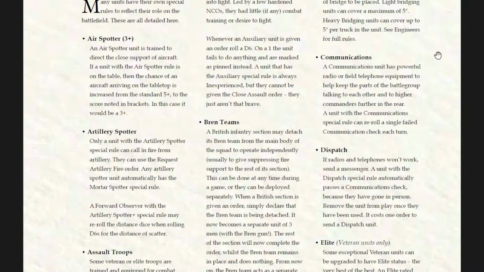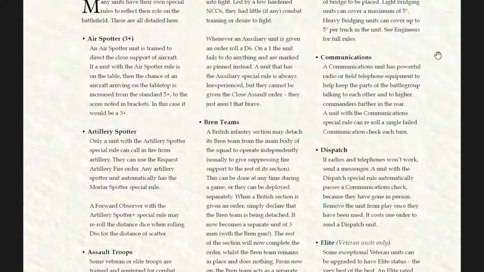Open fire does not include using the engineer or mortar spotter special rules. So what that's saying is, if you have a disguised FO and he calls for fire, you don't know that he's calling for fire. So you don't automatically spot him as the enemy.